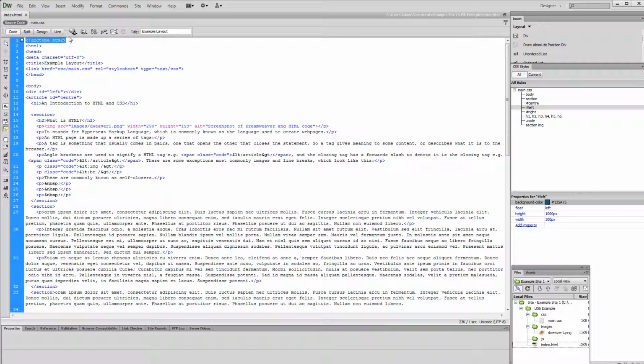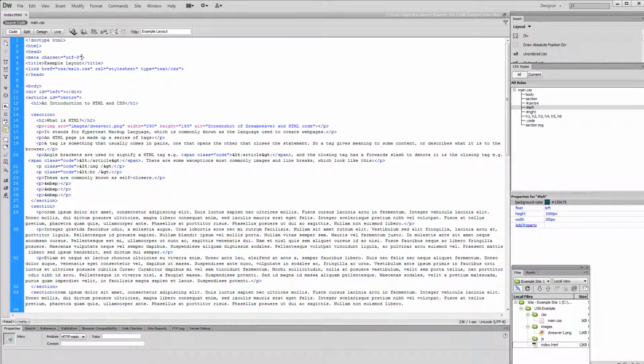And we can see in the code here that I've got a doc type declaration. So that is a DTD, a definition of a document type. And this is the definition for HTML5, which is very simple. It just says that it is HTML, followed by the tag HTML, which declares everything beyond there is HTML. So we've got the head, and currently the only metadata we've got is the character set that's being used.